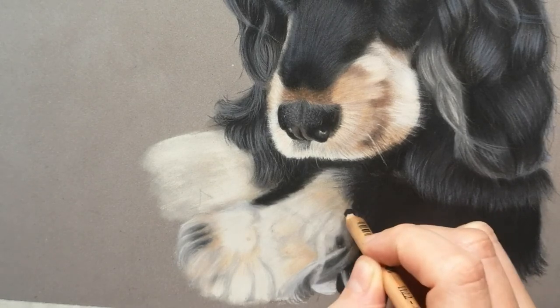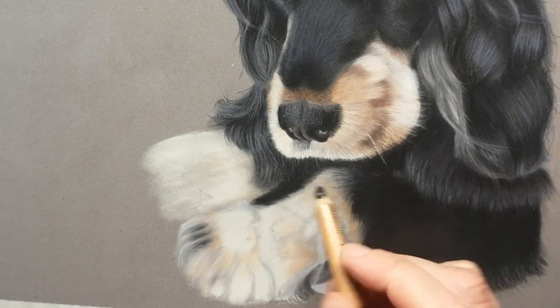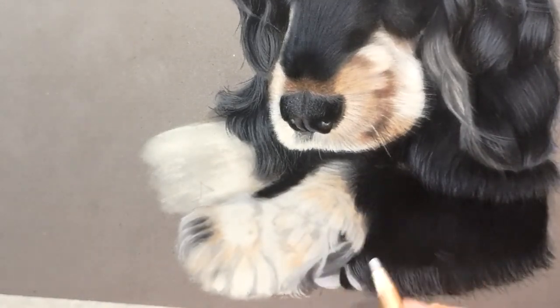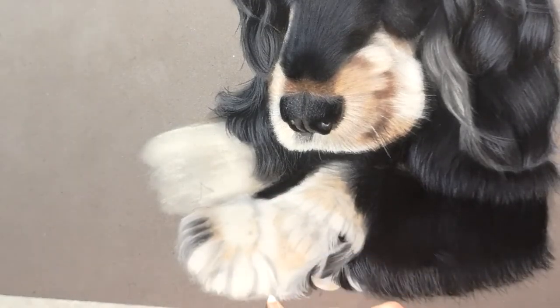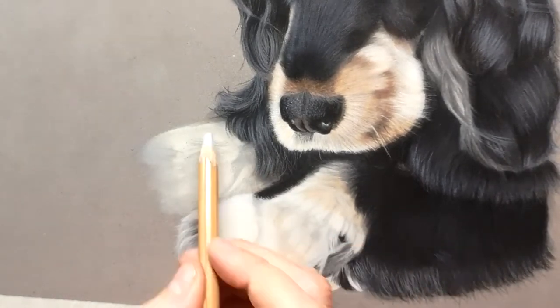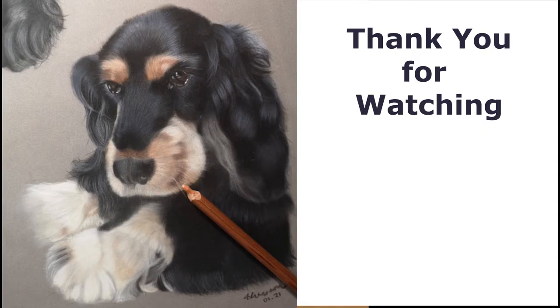I'm just dragging out this fur here to soften the edging of it here. Kind of comes down. This is the finished dog. As you can see, I've kind of just blended out the paws here and kept it quite soft because I want the focus to be on the face.